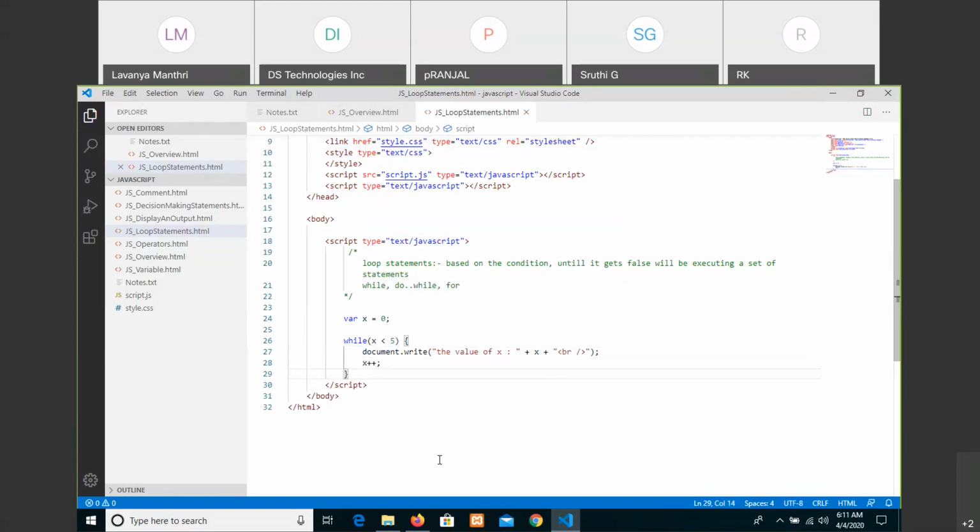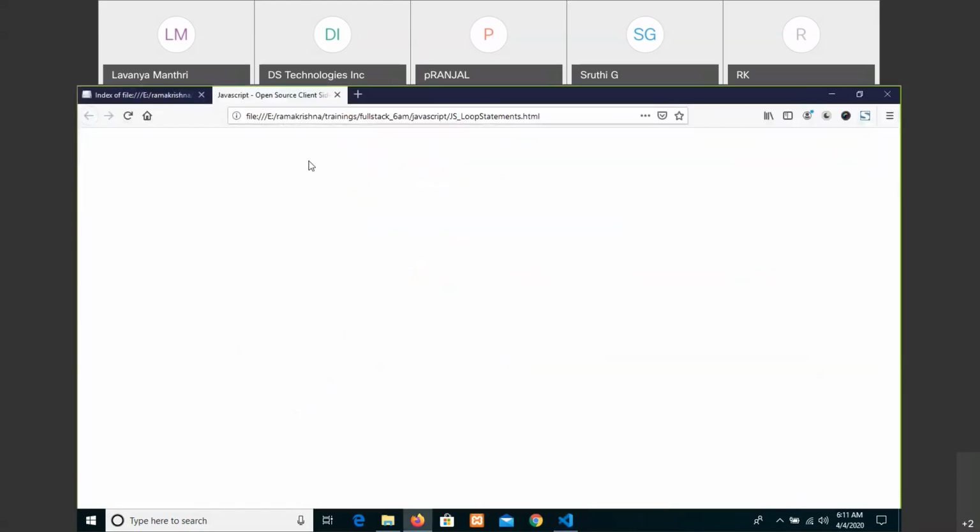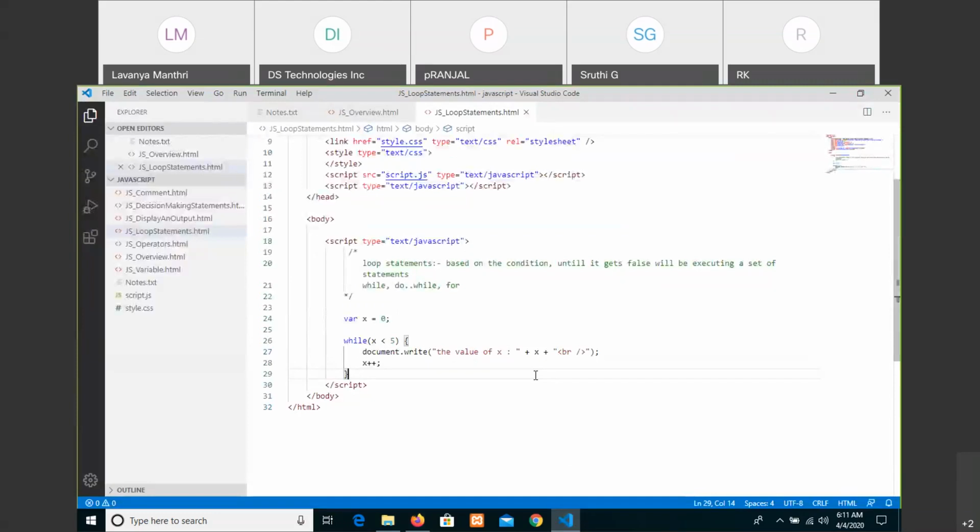So those statements are like this. Here, as of now, we are displaying numbers, but in further steps we will be working with retrieving records, any type of data.